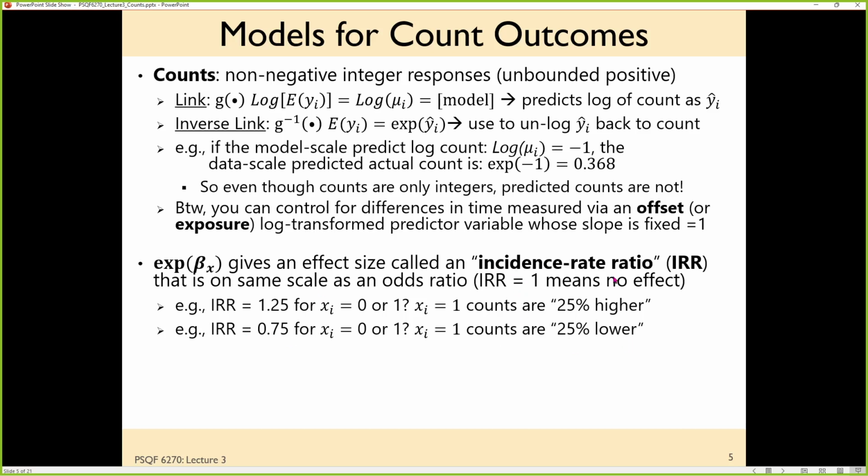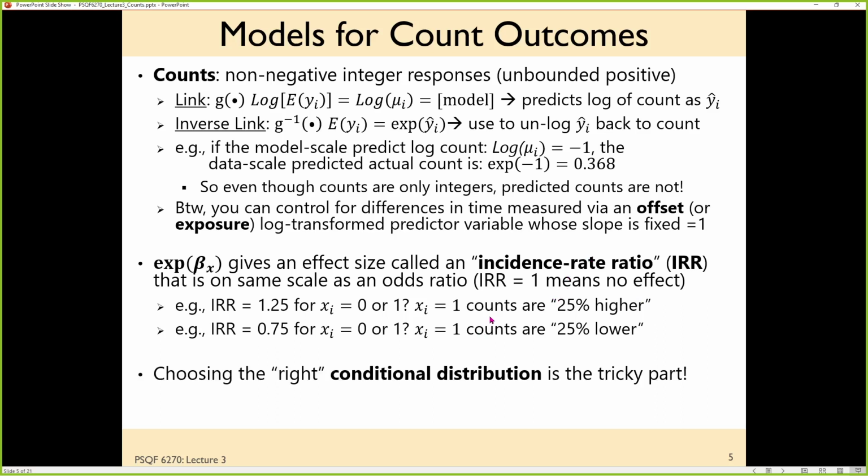So these have the same problem that causes me to hate odds ratios, in that a positive slope effect size is somewhere between 1 and infinity. A negative slope effect size is shoved between 0 and 1 in this weird asymmetry that I just don't like. So this is the easy part. We're going to use a log link. The model's going to predict the log of the count. We can unlog it, and yes, I will keep using that term even though what I really mean is exponentiate. We will unlog it, and you can get back to the original count, and you can get something that resembles an effect size if you unlog your slopes. The hard part is going to be which conditional distribution do we need?